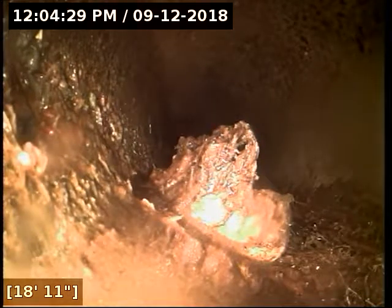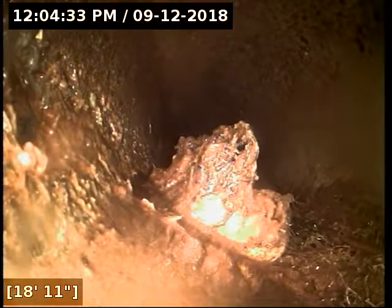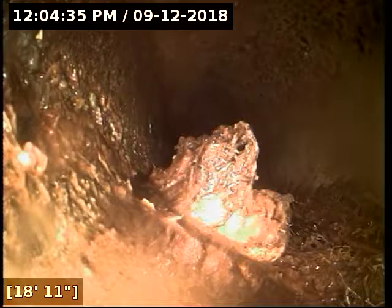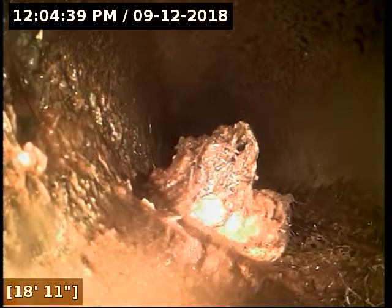Which, again, it gives you the option of doing a trenchless epoxy liner on this thing. If it drains out as well as it has been this whole time here, it makes for a much cheaper repair because you've got a lot of asphalt this line runs underneath.